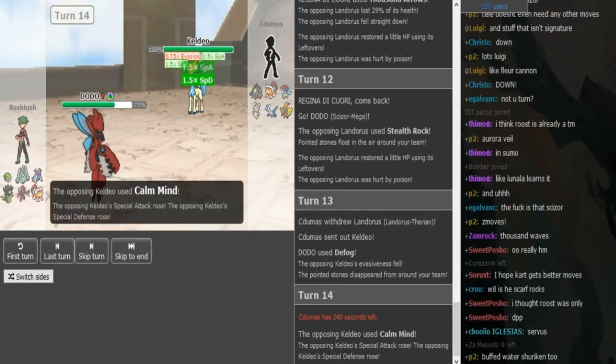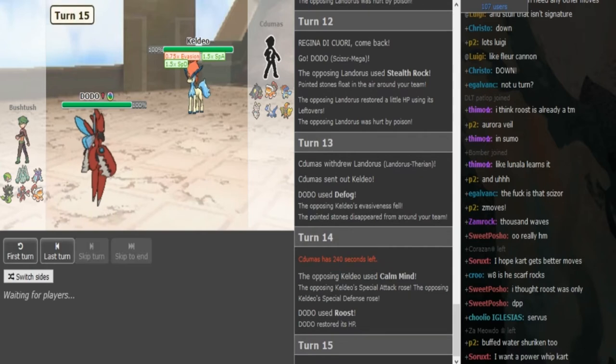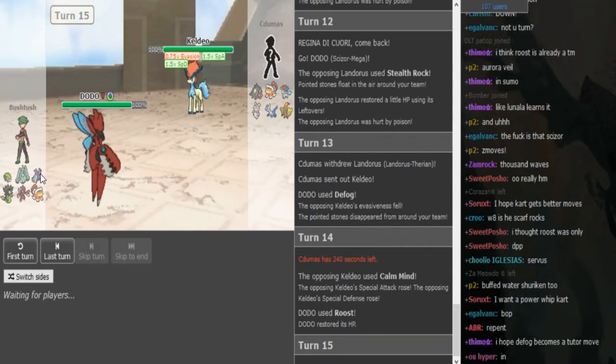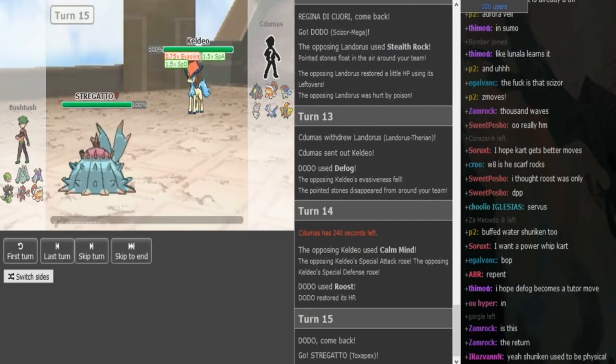I mean, you can also double. Oh wait, why did Bushtush stay in? That was risky. Did he predict a double in the Kommo-o, predicting the Toxic Base? I think Cdumas would have just scalded if the, like, what? That was a risky play on Bushtush's part, staying in. Yeah, he obviously didn't scout, so he shows that he's Calm Mind, so he's most likely Z-move Keldeo.